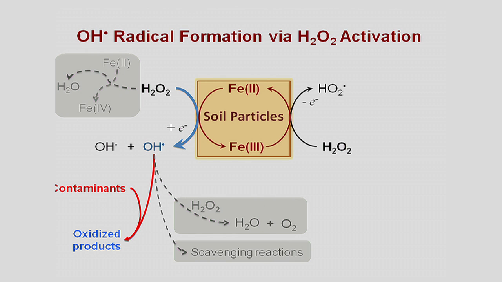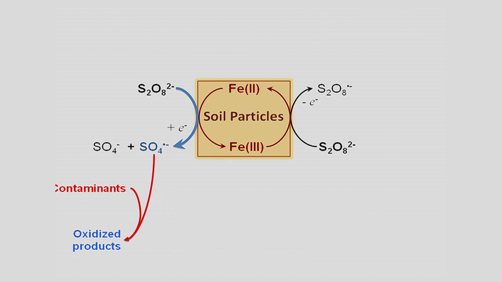And there are also some other scavenging reactions that we haven't yet quantified, including the effects of organics on the generation of this type of radical. And because we know that the soil particle has different types of clay materials, which are rich in silica, and silica can interact with the surface of iron oxide, which in turn impacts the generation of hydroxyl radicals.